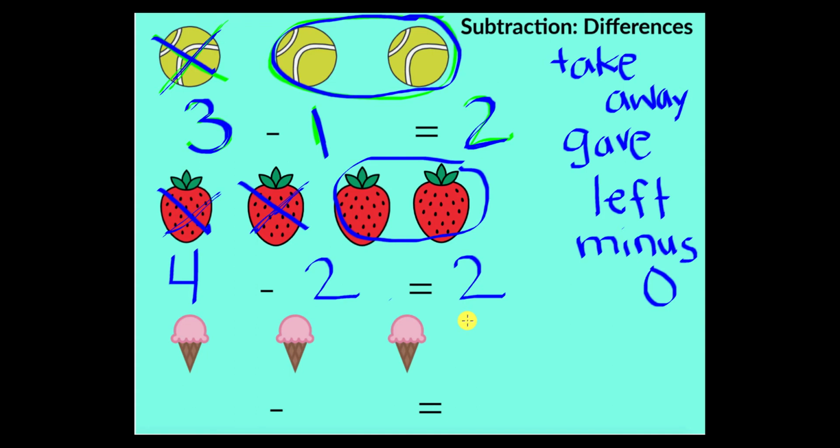I know you're looking at this and saying, oh, this is so easy, right? So let's go ahead and read our math sentence together. Get ready? 4 minus 2 equals 2. Or we could have said 4 take away 2 equals 2. I'm just saying these sentences in your language. Okay, that was awesome. I love strawberries.